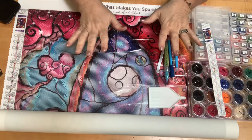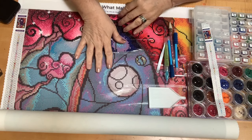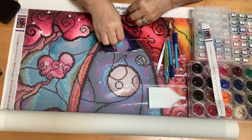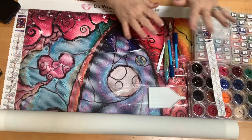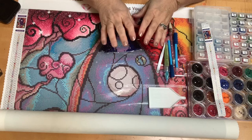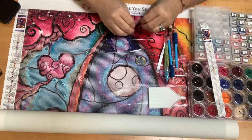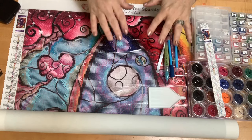So first of all, what we're going to start with is I'm going to use a diamond painting that I've been working on and you've seen in prior videos, because I already have all the pieces and components set up for it. So I don't want to spend a lot of time showing you things that are very simple, but I want to show you how I have it set up.